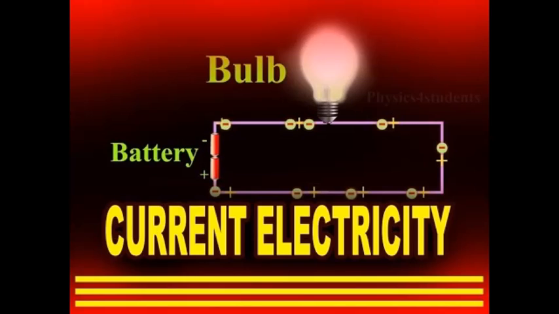Now come to the next point, that is open and closed circuit. Two points we can understand. Open means there is not a complete path of electricity in this particular circuit. Means one of the parts is open, one of the wires is not connected properly. There is not a complete path for the electrons to move all through the circuit. That is called an open circuit.